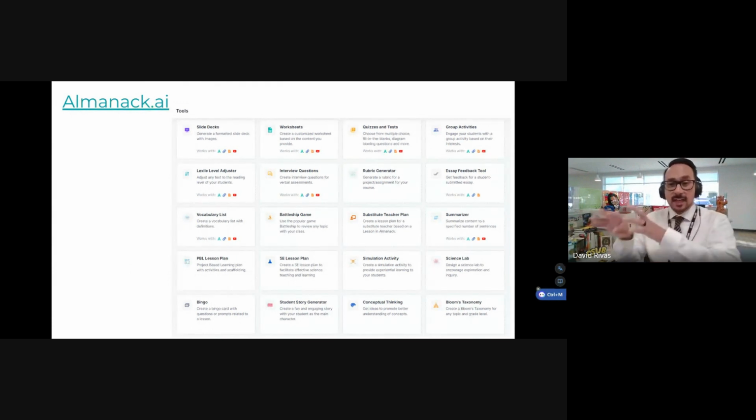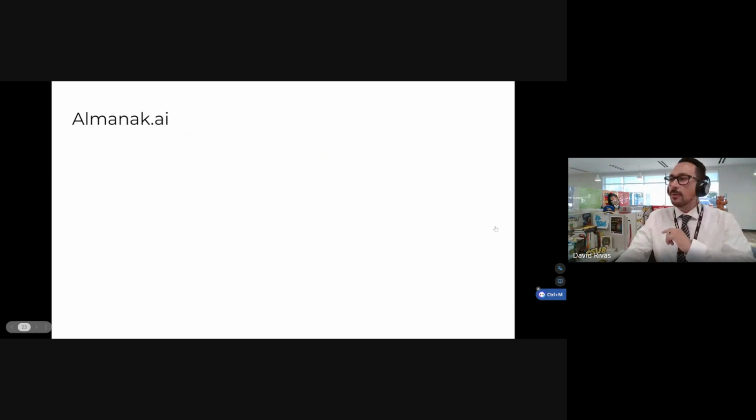But a couple of the other cool things it does, it'll create a project-based lesson based on content. So you could feed it a lesson you already have, and it'll make it a project-based lesson using principles of PBL. It also has a bingo creator and summarizing tools, and all these. Okay, so you're probably thinking, those sound cool. Can we see it? Well, you can play with it, but there's a better one.